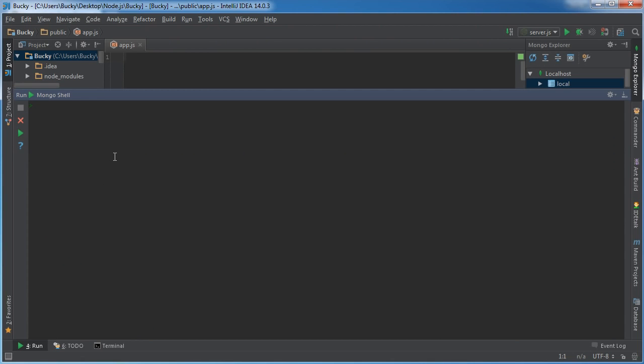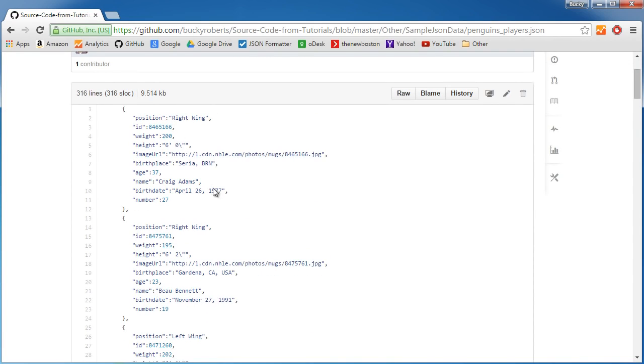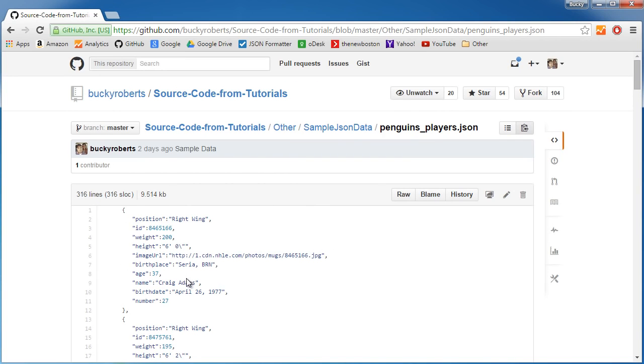How do I do that? Well, I'm going to go to db.players, which is the individual collection in that database, and call drop. If I run this, then I can show collections, and I no longer have the players collection. For the rest of these tutorials, I'm going to show you a bunch of commands, and I'm going to be using all of these players. For example, I'm going to show you how to sort through them and select them, like find all the players that are greater than 30 years old, all that.